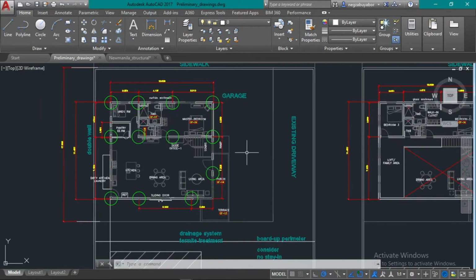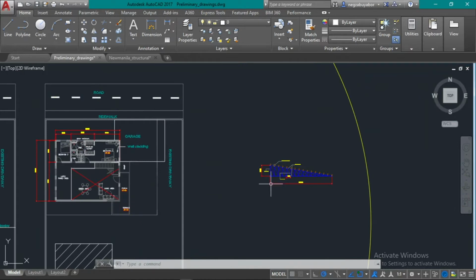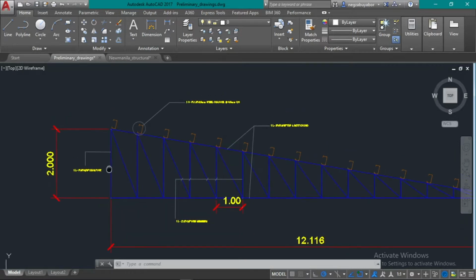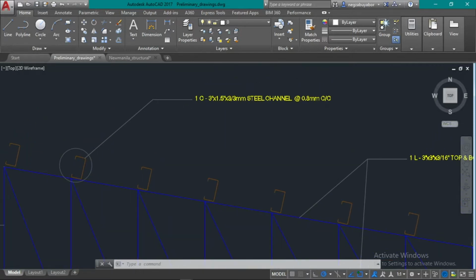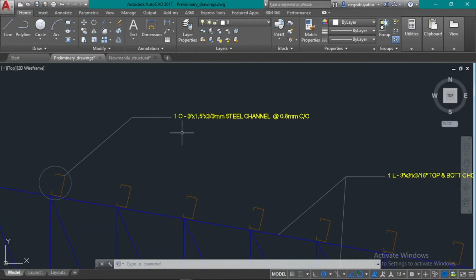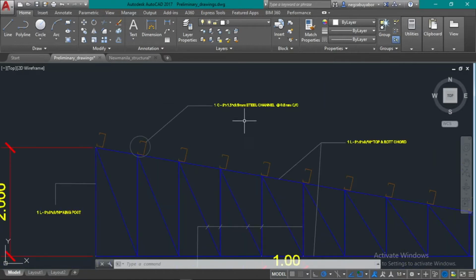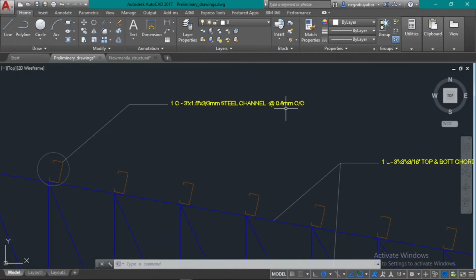And there you go. So the roofing detail is somewhere here since it's a monoslope. So let's use na yung overhang is mga 80 cm, 0.8 meter. So ito yung detail niya. So maglagay na rin ako dito ng mga initial na member sizes. So it's a Purlin spacing at 0.8 meter.